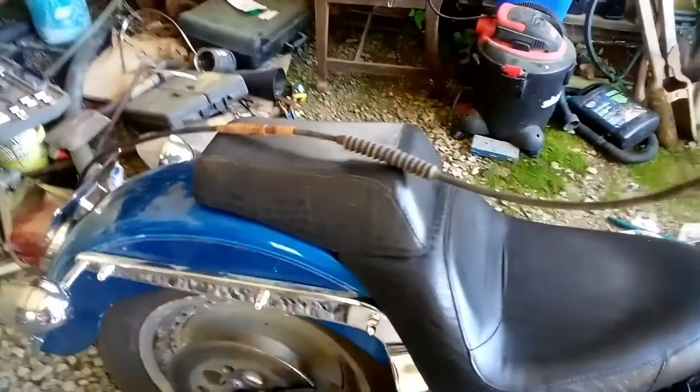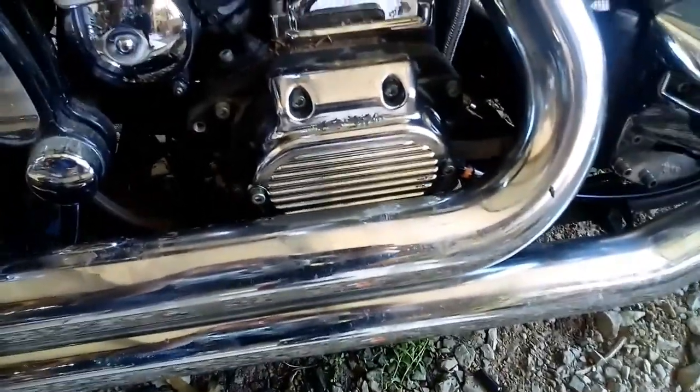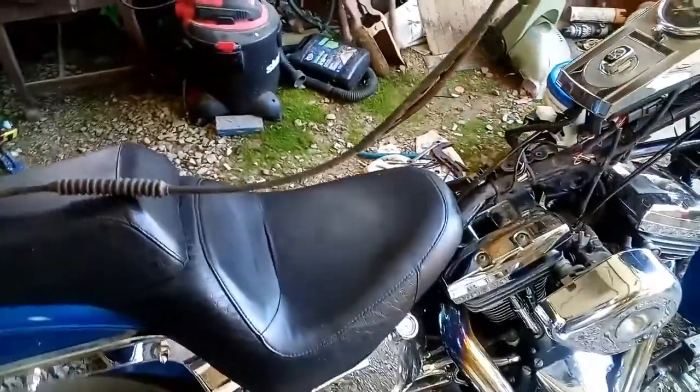Yeah, as I mentioned earlier, the clutch cable that was on there originally, after sitting out for 5 years, was completely shot. So there was definitely no option of anything but replacing it. So after loosening the pipes, I was able to remove the cover for the clutch and replace the cable. The cable that they sent me was a little longer than I'd expected, but she works for now. I may change it out later.